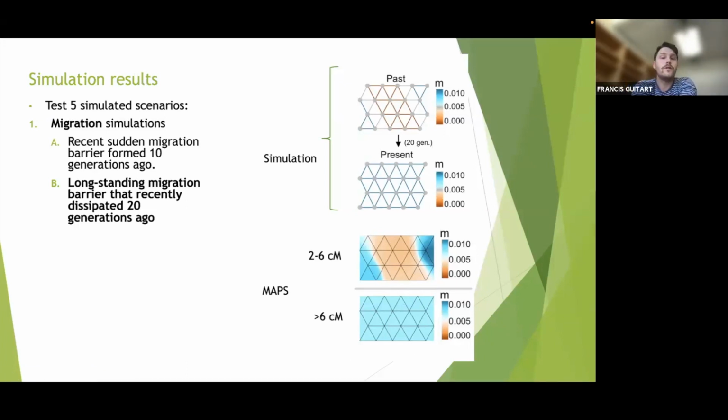So from these migration simulations, it looks like MAPS works very well. And I noticed that these two simulations have different time points. This one used 20 generations and the previous one used 10 generations. I think it's worth considering why they did that. My guess is there's something that happens with the power of this tool when you get to smaller IBD tracks, but I have no idea. It's worth asking the authors. But to summarize, the migration simulations look really good with MAPS.